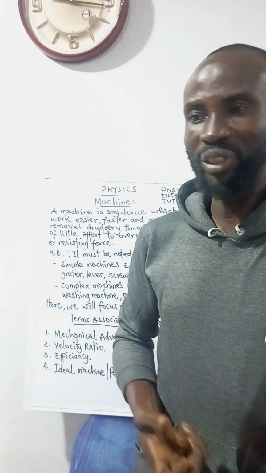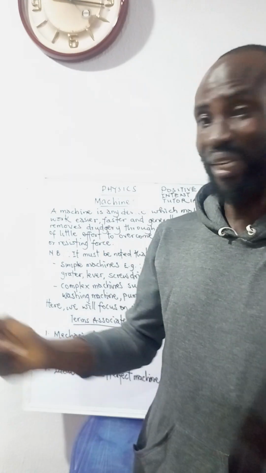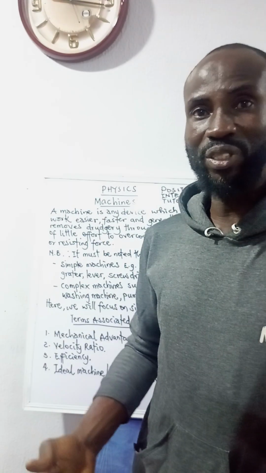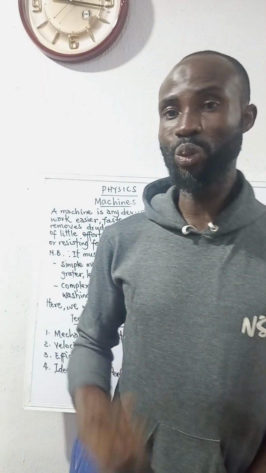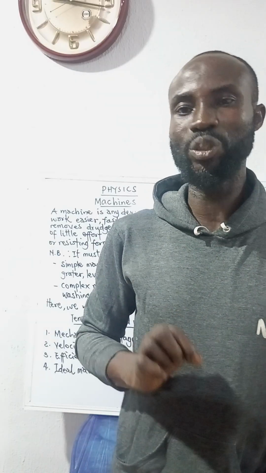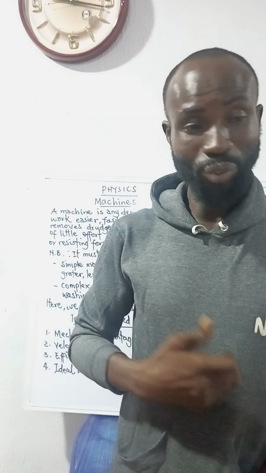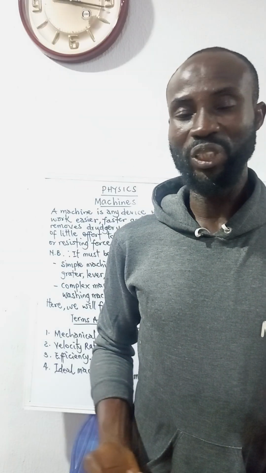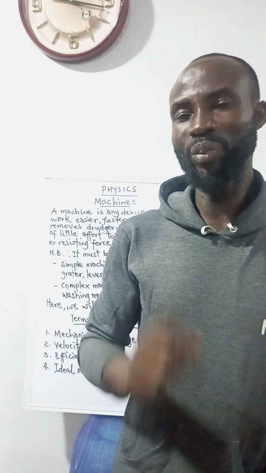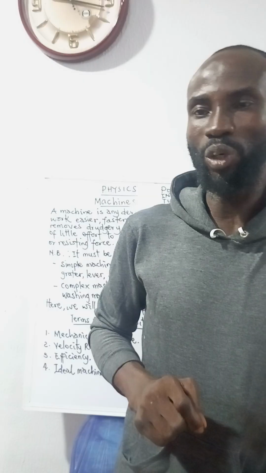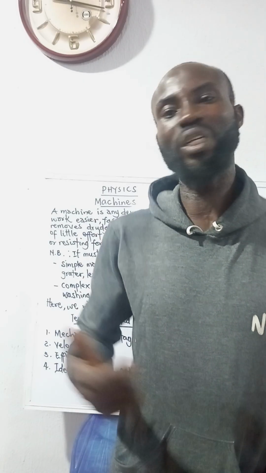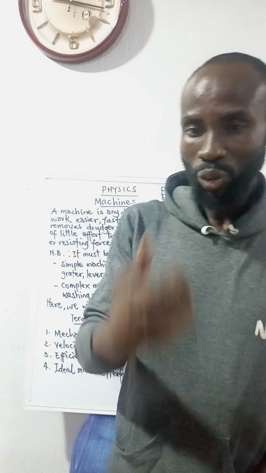When we are talking of simple machines, we are talking of devices like cutlasses, knives, tin cutters. For us to cut a tin, especially this milk tin, we can rub it against the floor. We may also use a knife to cut it. We may also use a tin cutter. Which one is most suitable for the operation? That is the tin cutter. So meaning that it will make it easier. It will make what we've done appear neater as well, and it will remove unnecessary effort. So that is how a machine works.